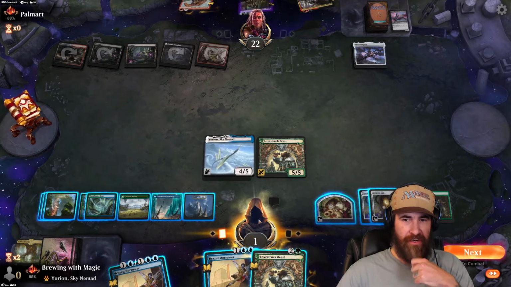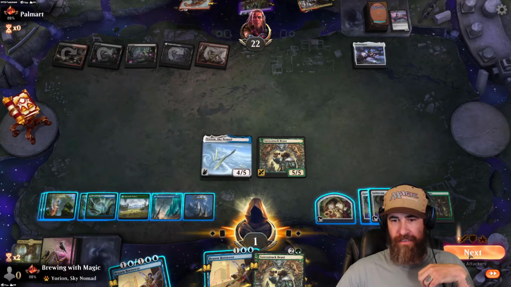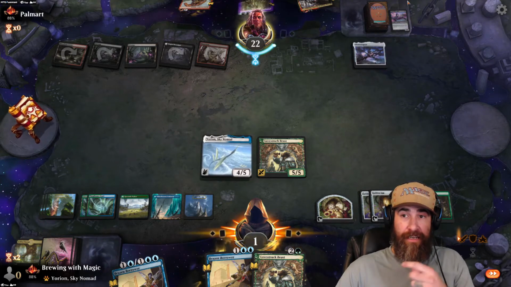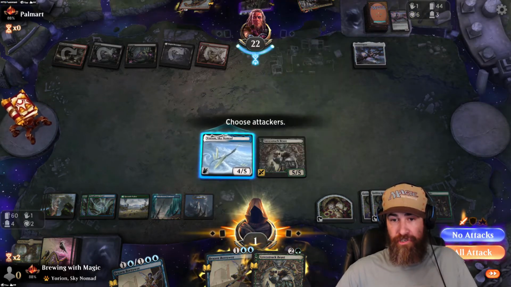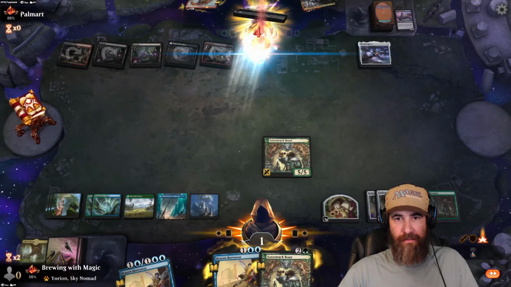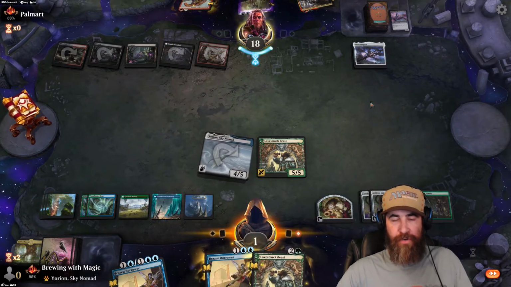I don't want to bring in the Yorion yet. They don't have haste. I think I just attack for 4. So next turn, if they top deck a land, they could try to double croc. No, they won't have enough cards in their graveyard. They can maybe Bone Crusher Giant. So I think I just get in with the Yorion. Boom, take our opponent down to 18. We end the turn holding up all kinds of foods.